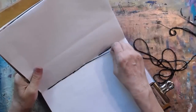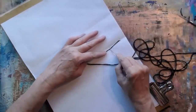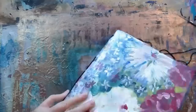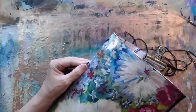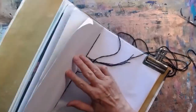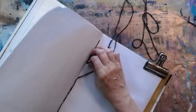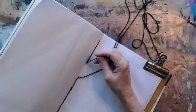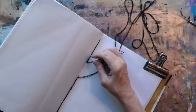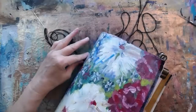All right. We're just about done. We're going to go back down through here. We're going to come up through there, and then we're going to do the top. So it's pretty easy to go from the front to the back. So here it comes. Pretty easy. Easy peasy. And my thread's getting shorter, so it's getting easier to pull. Let's pull it through gently, but taut. We don't want it to have thread gaps.